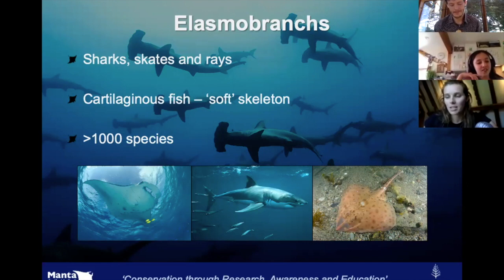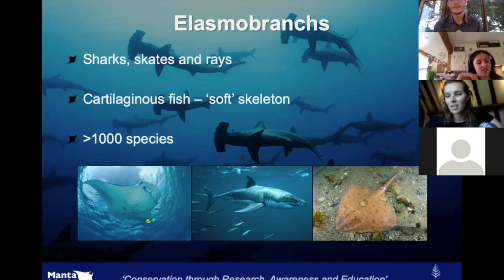It also means it's very rare to find a fossil of a shark or a manta ray, because the cartilage disintegrates over time. You can't find skeletons like you can with dinosaurs. So a lot of what we know about sharks from a long time ago comes from their teeth — we find their teeth and then have to guess what their body would look like depending on the tooth shape.